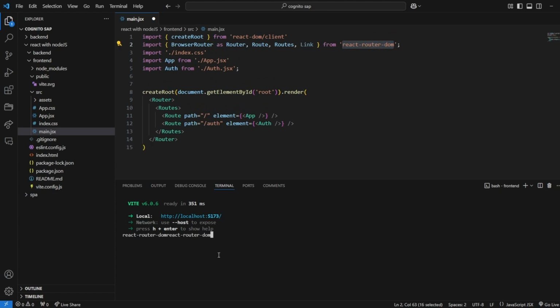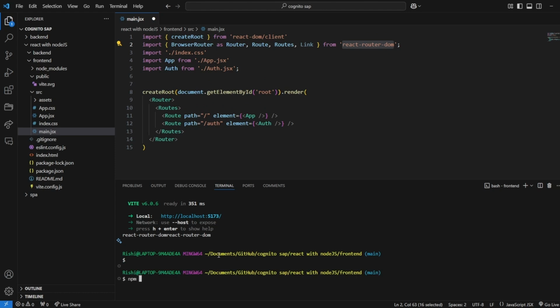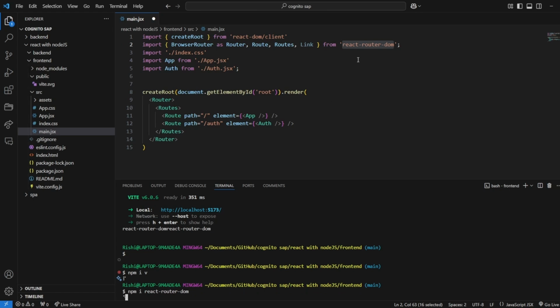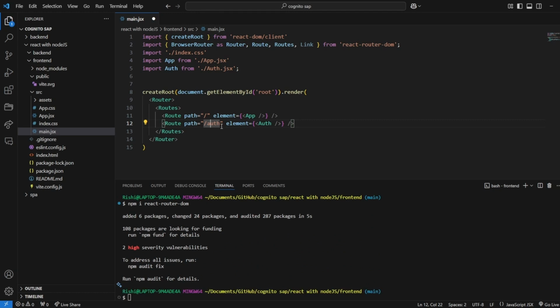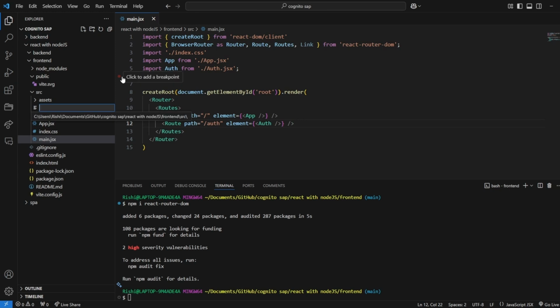I need to install it as well. So I'm using React Router DOM and created two routes, a home route and an auth route for the callback URL. And now I need to create this new component, which is auth.jsx.